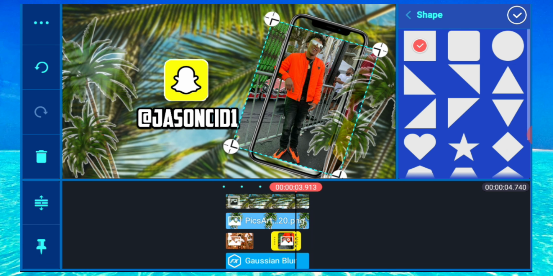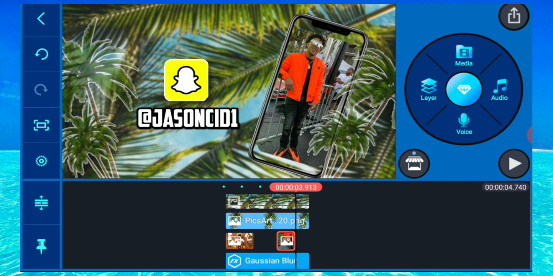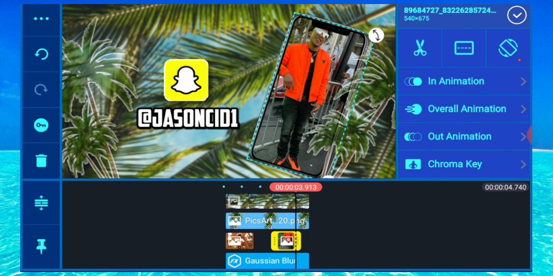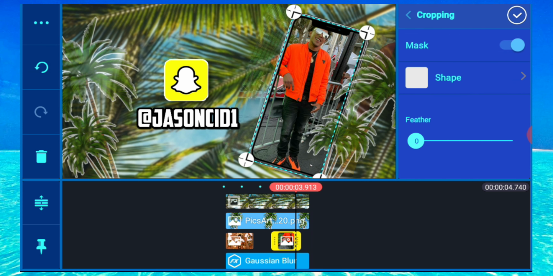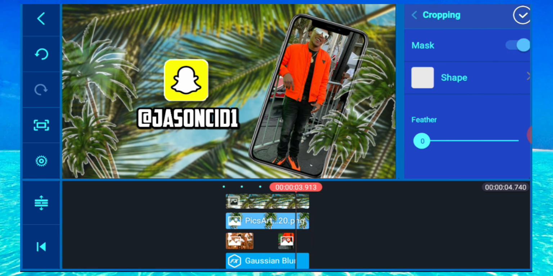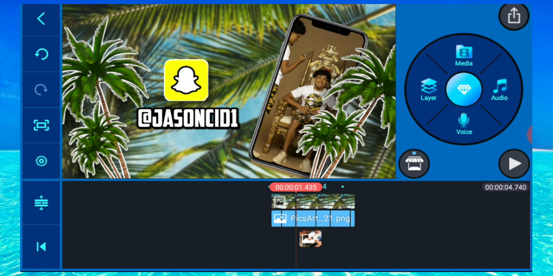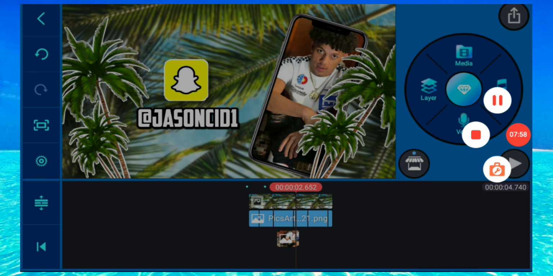And then add shape, and then do it like this right here, and then you gotta zoom it in. You want to zoom in this photo and put it like this, and then you want to crop it because there's some extra access, and then you want to hit check. You see? Now that looks pretty nice. That looks pretty nice in my opinion. So I'm gonna go off camera real quick and edit it a little bit.